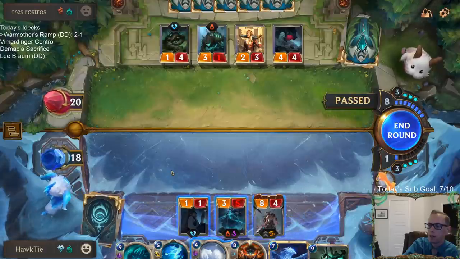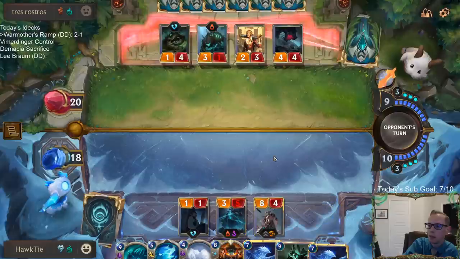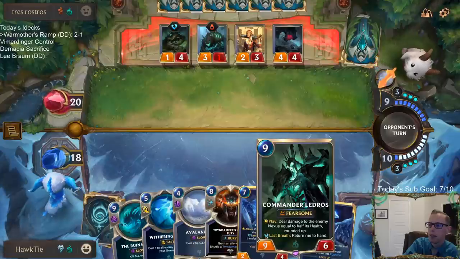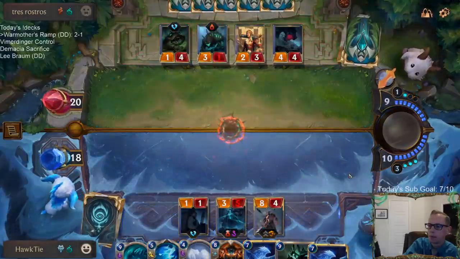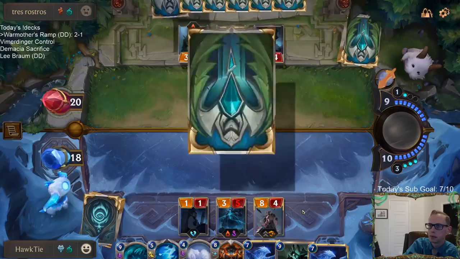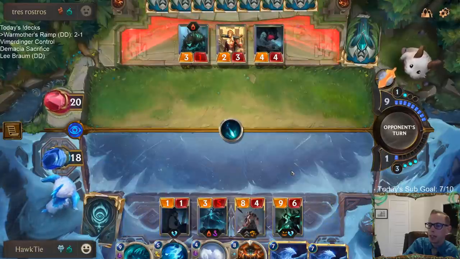And not let them play stuff after post-combat. I think I do. Because I'm not killing them this turn, but I could potentially kill them next turn. Like, you know, Ledros is still going to... I can play Ledros, then I untap, and I attack, and I have this with Battle Fury. Hmm. And I don't have to really worry about Ruination, because Tryndamere just levels up and I put Ledros back into hand.